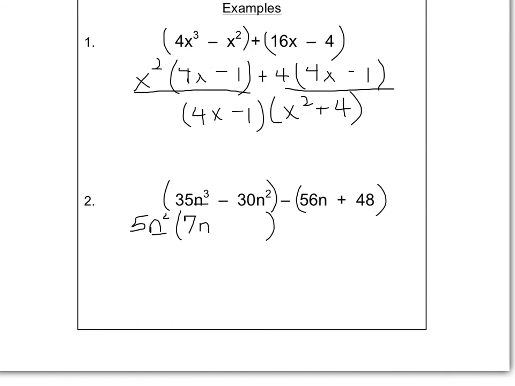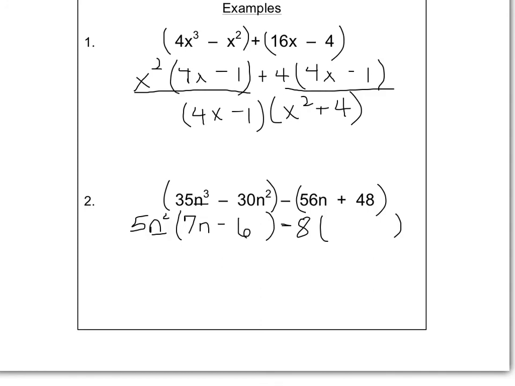Here, n squared minus an n squared is 1n. Okay, bring down the sign. 30 divided by 5 is 6. And I've got 2 n's, subtract 2 n's away, I don't have any n's left over. Okay, bring down the sign in the middle. What's the biggest number that goes into 56 and 48? Happens to be the number 8. Do they both have variables? No, they don't, so I'm not going to take a variable out.